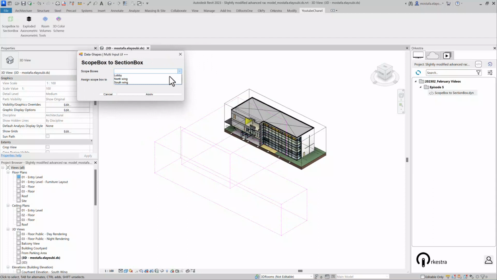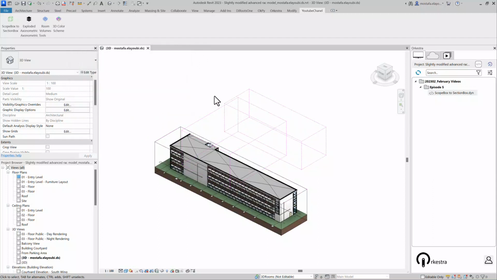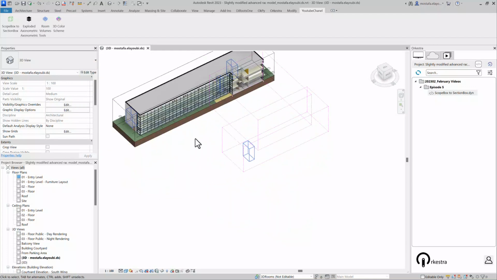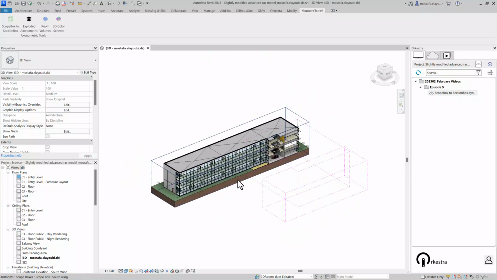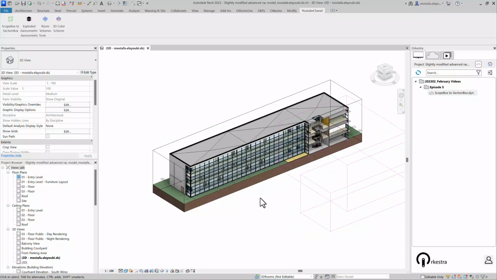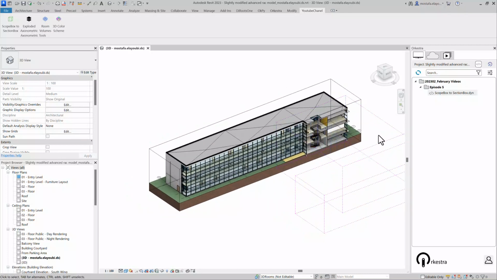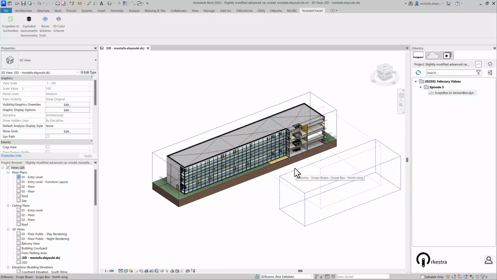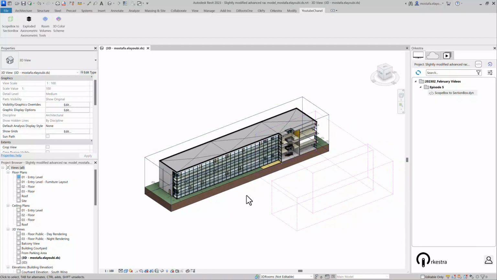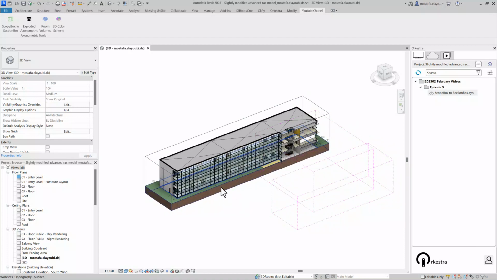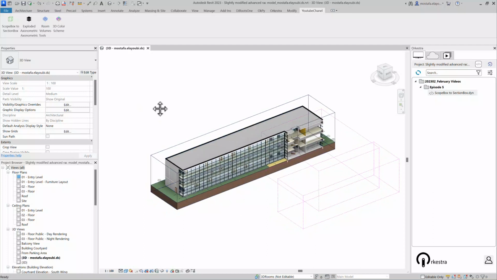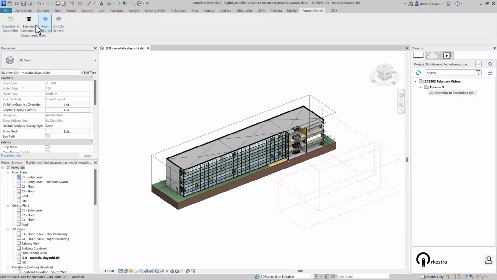All right, let's go with South Wing this time, and keep the same view, and hit apply. And there we go. So we can use our scope boxes to set up our 3D axonometrics, which is pretty awesome because those same scope boxes can be used to, well, frame some plan views, and you can get everything to align perfectly. So that's pretty cool to have. All right, now that was step number 1. Step number 2 of running the tools is going to be the exploded axonometric.